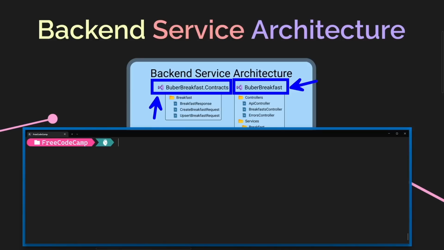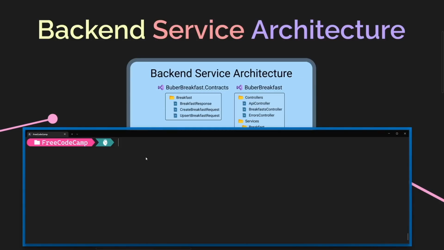Then if your client is written in .NET, they can simply consume this NuGet package instead of remodeling the API themselves. Now this also works well with versioning. As your API evolves and you have new versions, when you want to publish the V2 of your API, all you need to do is publish a new NuGet package. And all the client needs to do is simply consume the new package. Okay, so let's get started.